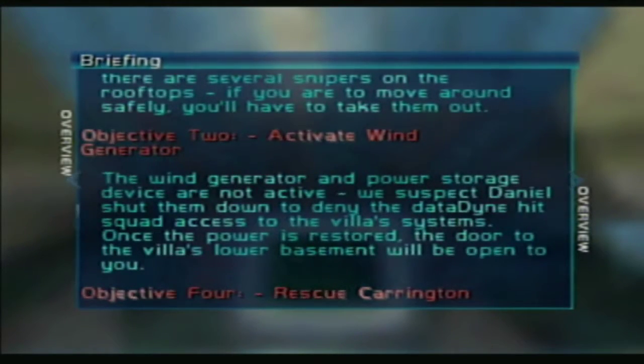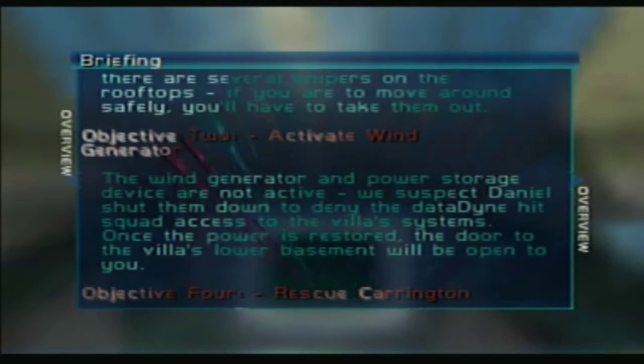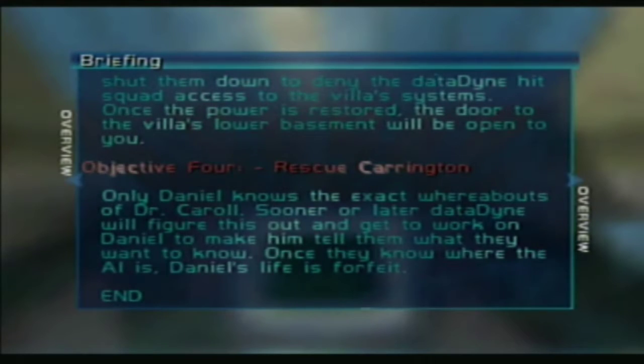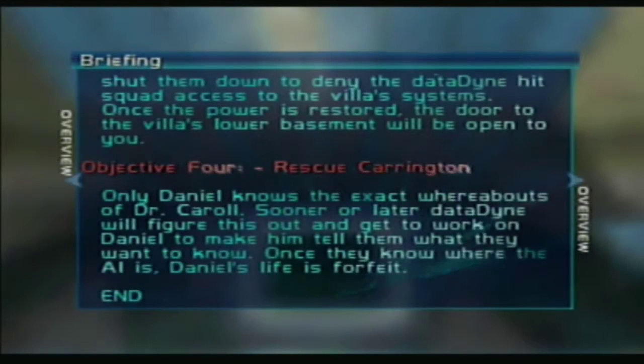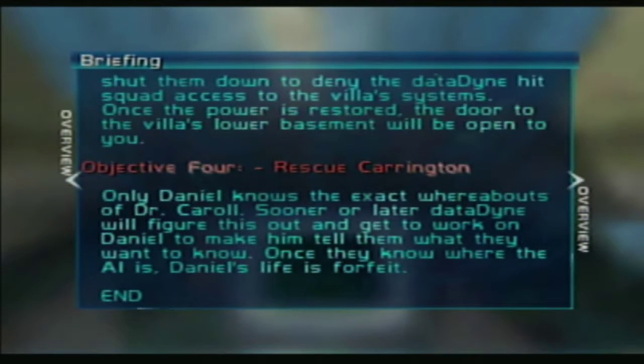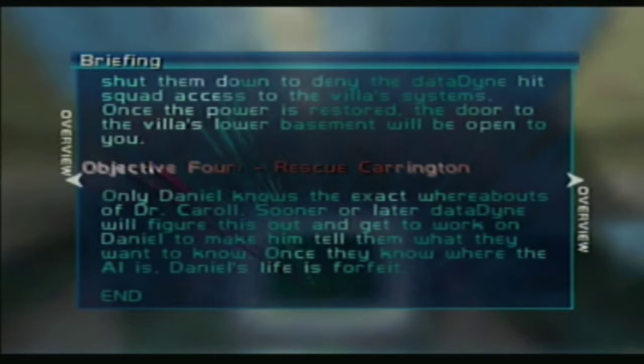The wind generator and power shortage device are not active. We suspect Daniel shut them down to deny the Datadyne hit squad access to the villa systems. Once power is restored, the door to the villa's lower basement will be open to you. Only Daniel knows the exact whereabouts of Dr. Carroll. Sooner or later, Datadyne will figure this out and get to work on Daniel to make him tell them what they want to know. Once they know where the AI is, Daniel's life is forfeit.